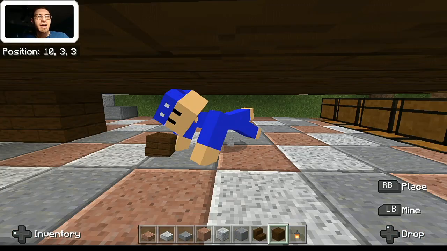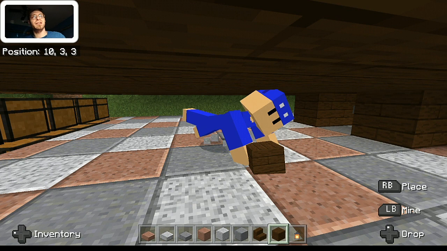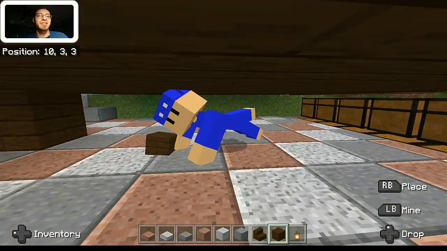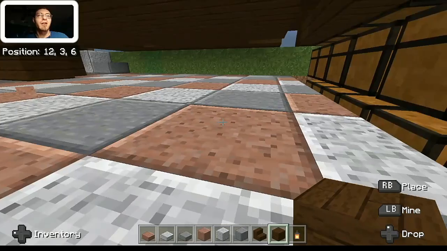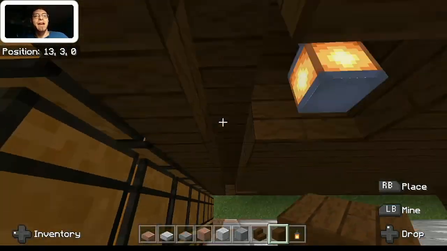Obviously, as you can tell, I am crawling. And as I said before, I want to believe this is intended, because the crawling mechanic is technically implemented into Java Edition. It's not quite the same as it is in Bedrock, but that's why I believe this is an intended feature. But yeah, this is actually not too bad, all things considered.